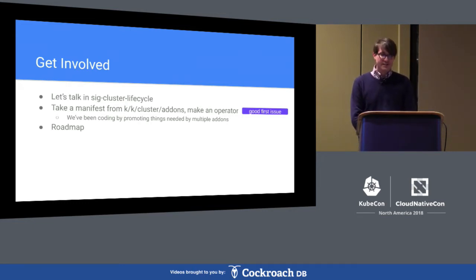And one of the ways we've really been working is sort of use case driven. We haven't been trying to build an abstract framework in advance. We're trying to see what are the use cases that we see in the various operators in the real world. What do they all need? What do they have in common? And when we find one of those patterns, we promote it into the add-on pattern.